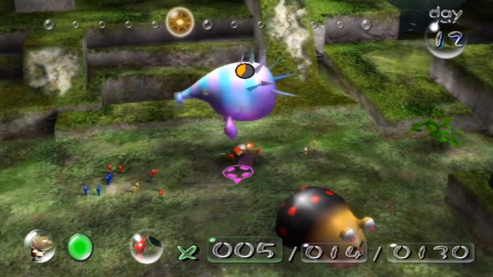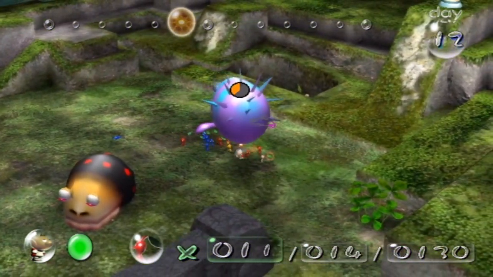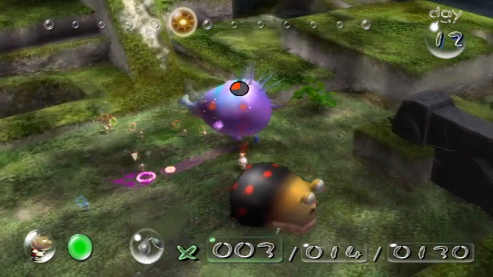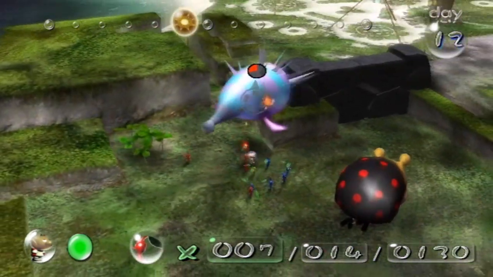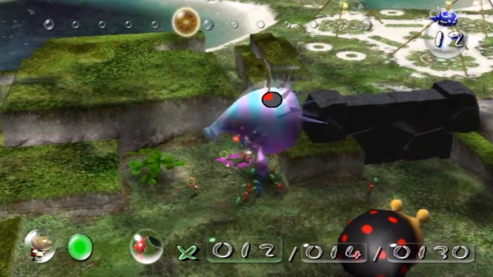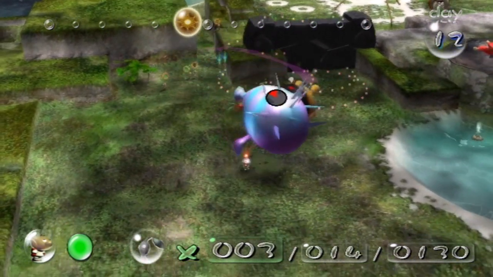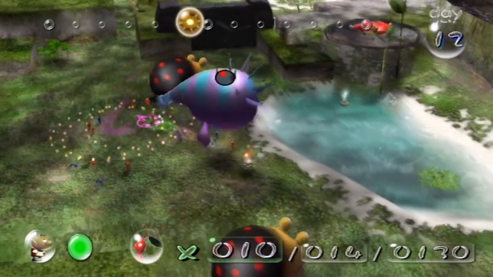I can work with those numbers. I can work those numbers in the Onion. Okay, but I need to take this thing out. I really hate how those Pikmin don't come back to your squad.